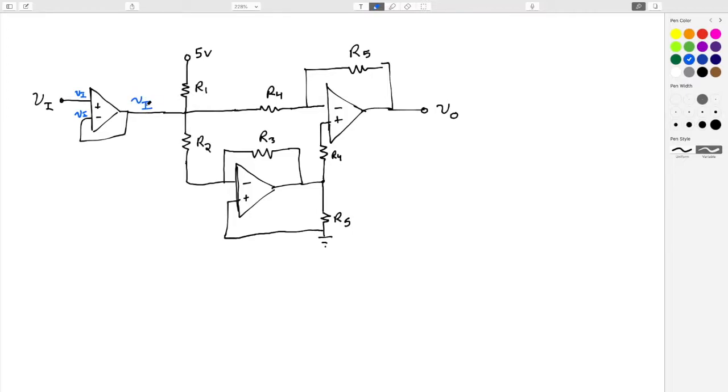Okay, good. I'm just going to jump around and see if any of the other op amps have anything we can really add very easily. So on this op amp right here, I don't have enough information right now to know what the voltages of both of these nodes would be. So I know they'll be the same, but I don't know anything beyond that. Down here, I know again these will be the same. There's not enough information to specify what it'll be from this side, but if I look here, this node, the non-inverting input, is actually tied back to ground. So we know this will be 0 volts and this will be 0 volts right here. So this is actually going to be really helpful in a second.